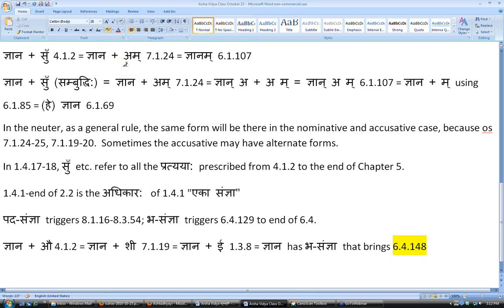Because if you take Gaura with the Pratyaya, the long E, then you would have had Guna Adesha. But you don't want that. You want to make it Gauri. So there are many examples where 6.4.140 is going to be very important for us. But right now, if you use the wrong form, what is 6.4.148?